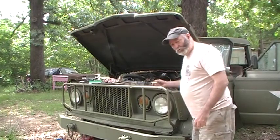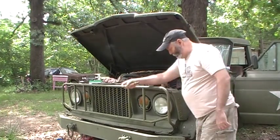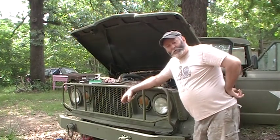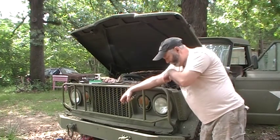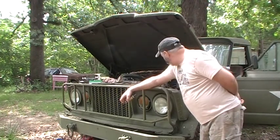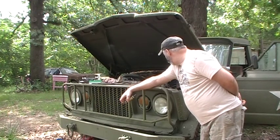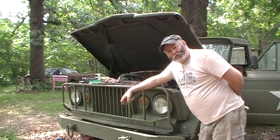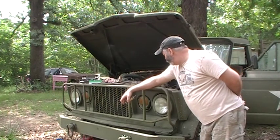This is going to be an old cold start of the Jeep Army truck. I worked the last couple of evenings, a little bit at a time, taking the rest of the fuel injection system off of this. I sold most of it to a tow wrecker, and he used it with good success.